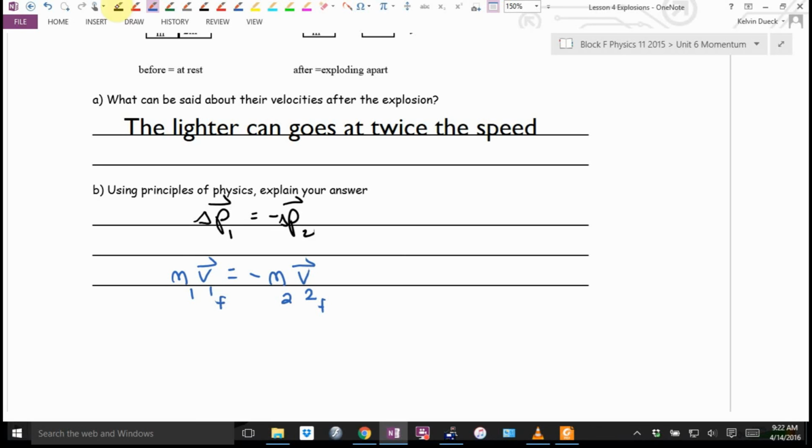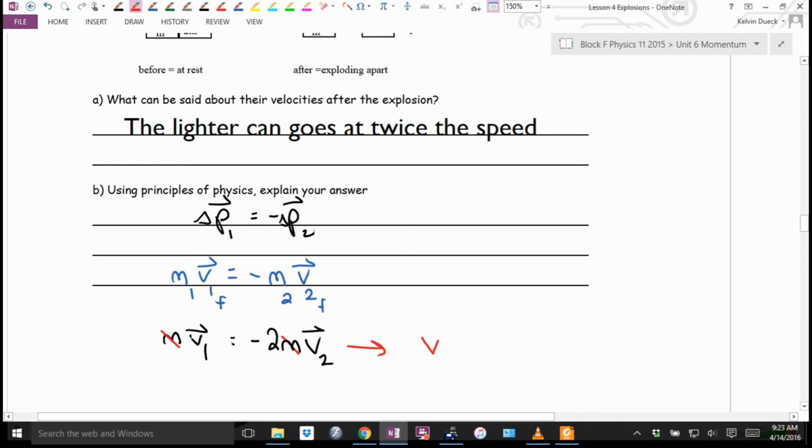What's the mass of can 1? m. Here's v1. Negative, opposite direction. What's the mass of can 2? 2m. Here's v2. Is there an m on the left-hand side? Is there an m on the right-hand side? I'm going to divide both sides by m. And if I do that, Matt, they're actually just going to end up canceling. And do you see what I have left?